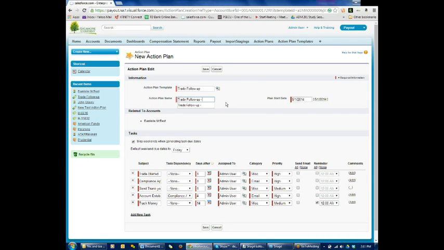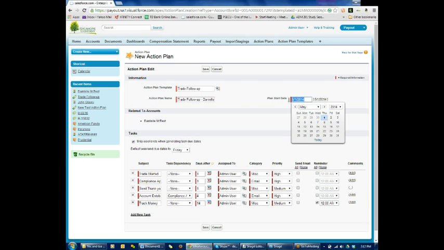So basically what I'll do here is I'll put in the name of the client. It doesn't do that for you automatically. Now the name of the client will be linked to the client automatically because I'm in that account when I launch the action plan. But there is a place where you can go to see a list of all action plans. And there is where it can be helpful to see this name. Okay, and I'll show you that.